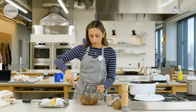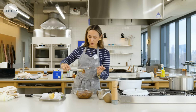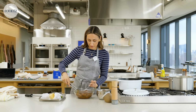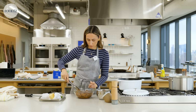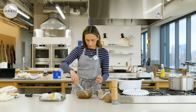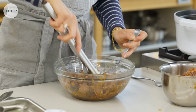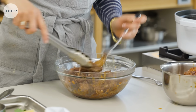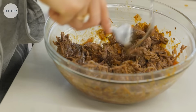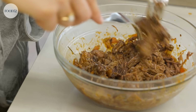I personally like to shred it into pretty small pieces. You can leave bigger chunks if you want. These are the really, really thick pieces of weird fat that you want to remove, but they do hold on to meat really well, so make sure you get that off. No meat to waste. You can be a stickler and remove all the fat. I like to leave whatever isn't in big chunks in, honestly. Really just grab a piece and then pull with the other fork.